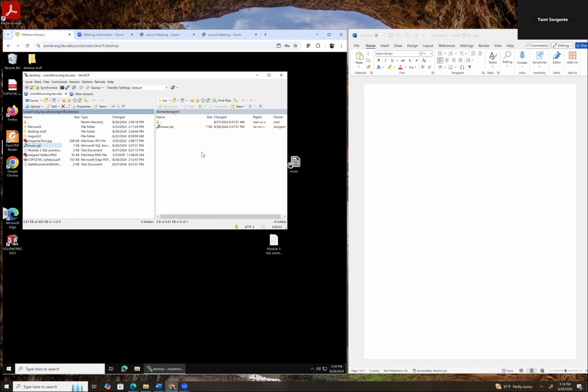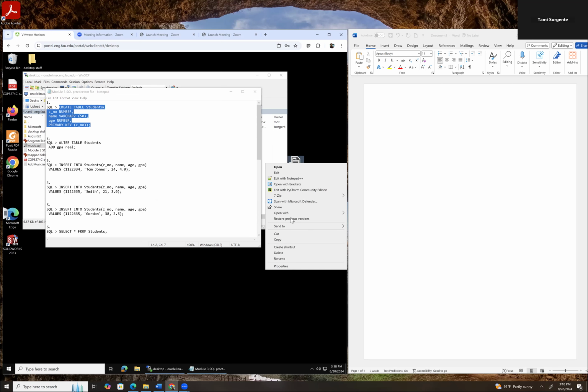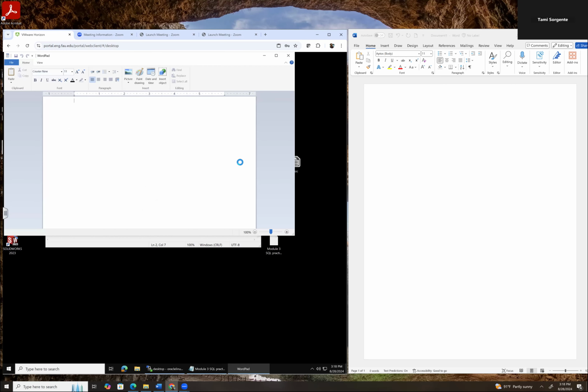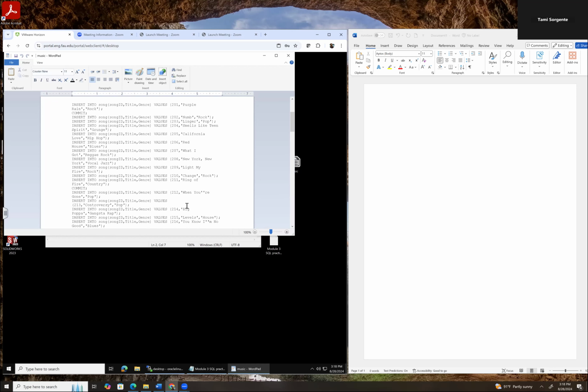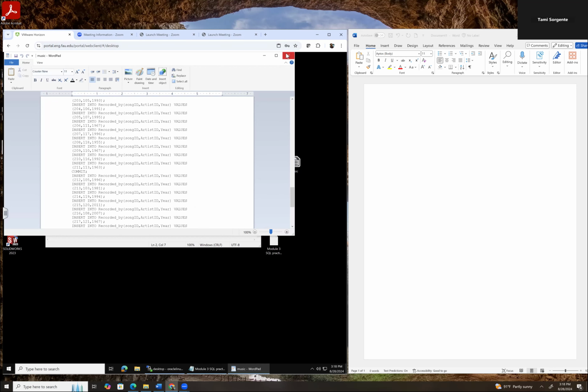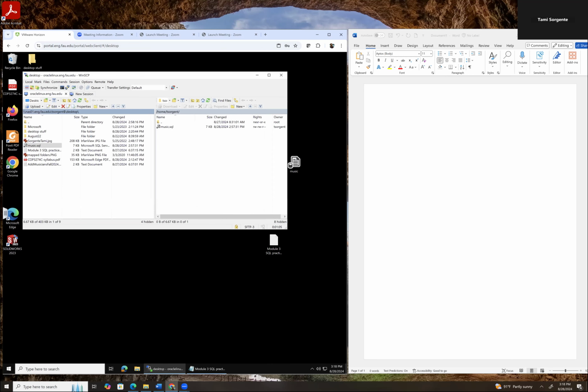You don't have to do it that way. You can open it up and copy and paste into it the same way that you're doing with this one, creating each table by copying and pasting. But it's a lot of data and a lot of information, so it's much easier to execute it, and it'll be much quicker.